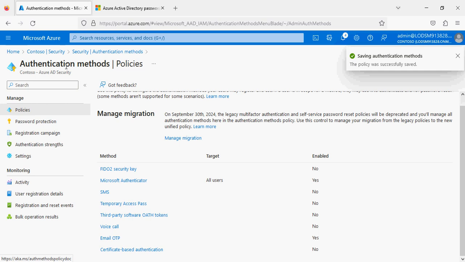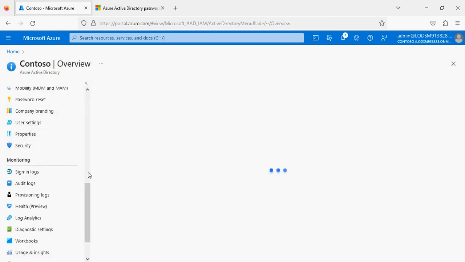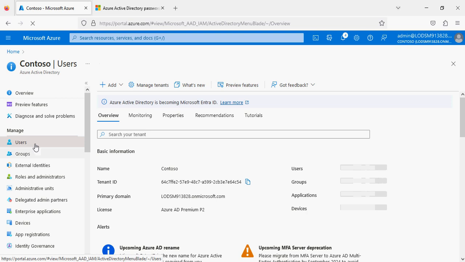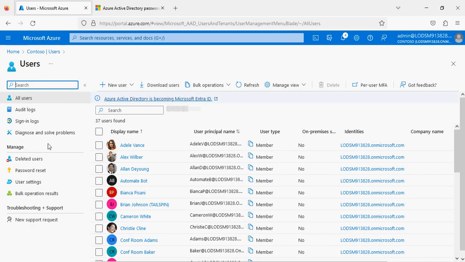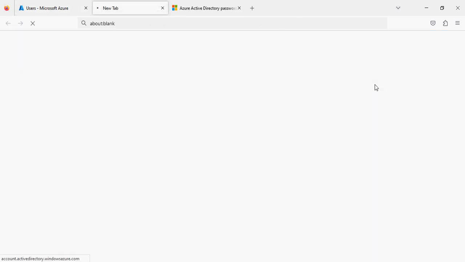As I already told you, this feature is based on the Microsoft Authenticator method. That means without enabling Microsoft Authenticator or MFA, you cannot use it. So let's go back to your Active Directory, go to the users, and enable multi-factor authentication for some of the users. For that, you go to your Active Directory and click on the option per-user MFA.